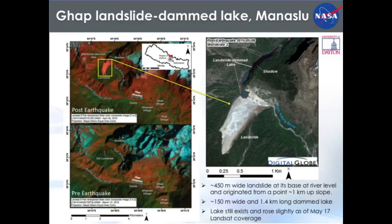And then this is the Digital Globe high resolution commercial imagery. What you can observe is this is what it was before, which is a little hard to tell, but you start to see the lake starting to grow behind it. But then you do see a very whitewater rapids type river starting to cut through. The lake still exists, but they've determined that the system was efficient enough to move the water through without worrying about causing a flash flood.